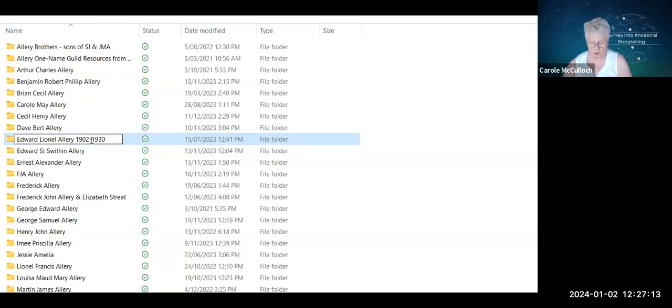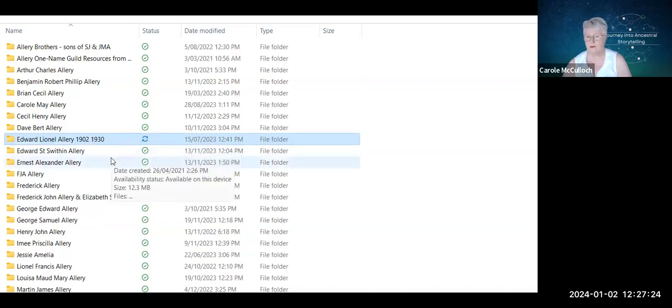Make sure that it will accept a hyphen, otherwise I'll just use a space and change it that way. So there's a whole heap of things that you can do to help organize yourself so you know exactly which subfolder you're going to put the new data in after you've researched.